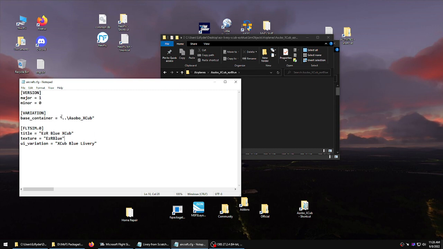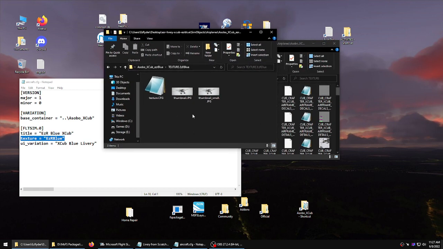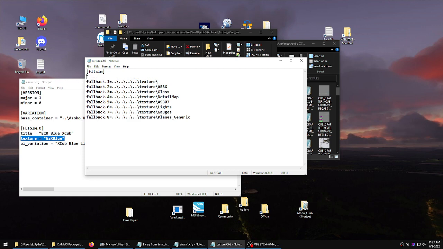And basically what we're doing is we're telling it to load this aircraft, but we're going to make these changes. So we're changing the title, which means the game sees a different aircraft. The UI variation, which means we have a new section in the livery folder. And we're telling it to load textures from this folder here. Now, there's still one problem with that, and that's there's no textures in here, nor do we want to have to put every texture in the game here, right? So we only need a few textures in here, and right now this is the only place it's going. So what we're going to do is add a fallback here so that it looks in the default folder.